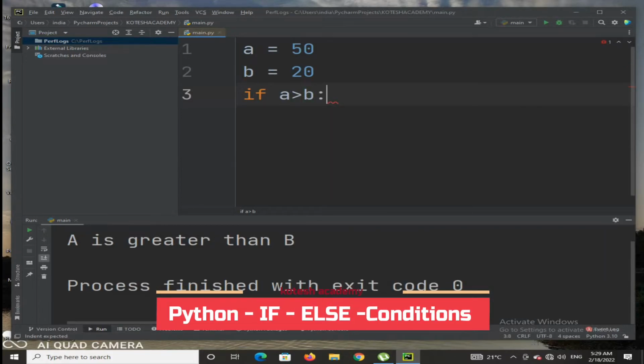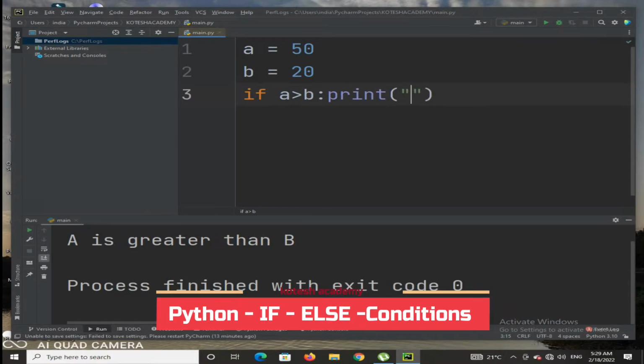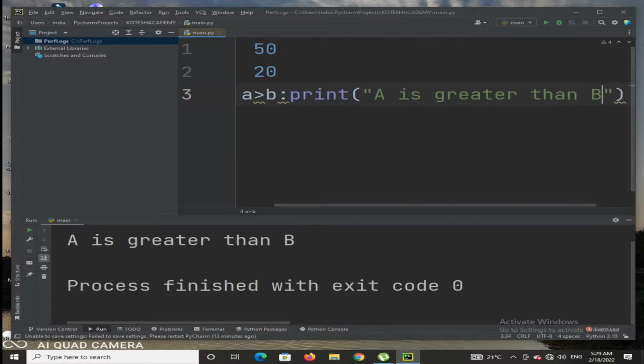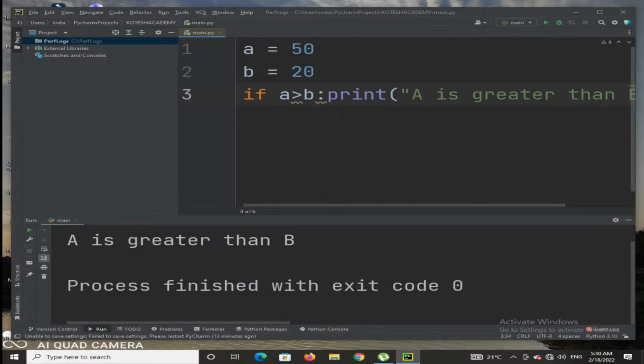Then you can write if A greater than B, simply print A is greater than B. So what is the meaning of this? Within the single line you can write all the expressions.